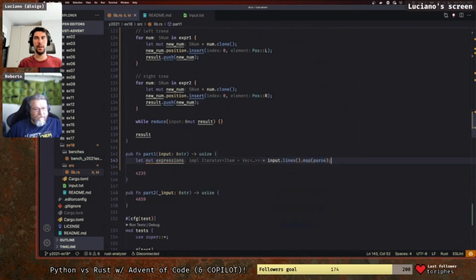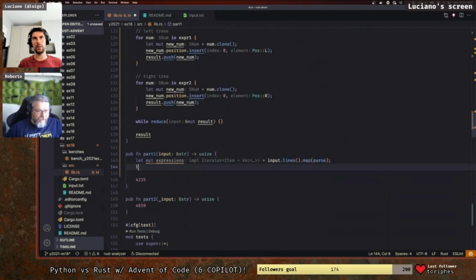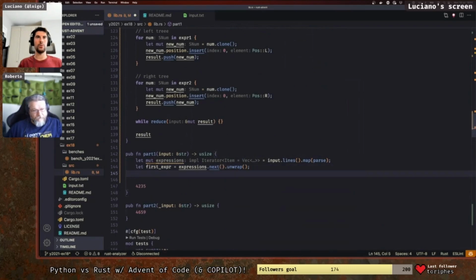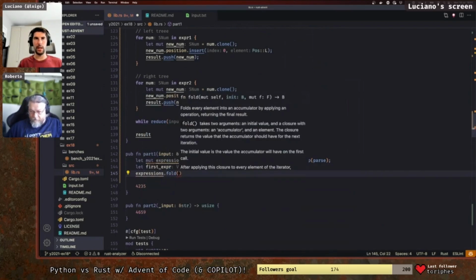Should we collect? Actually, no, we don't need to collect. We can just do let first expr equals expressions.next().unwrap() because we know there is one. Now we can do expressions.fold. This is going to continue with the iterator, skipping the first one.